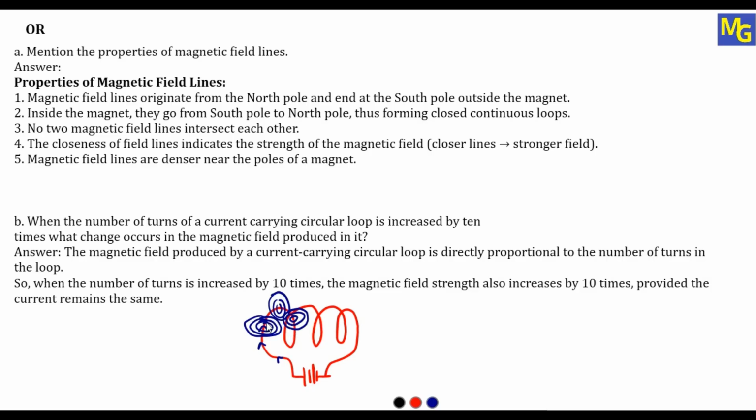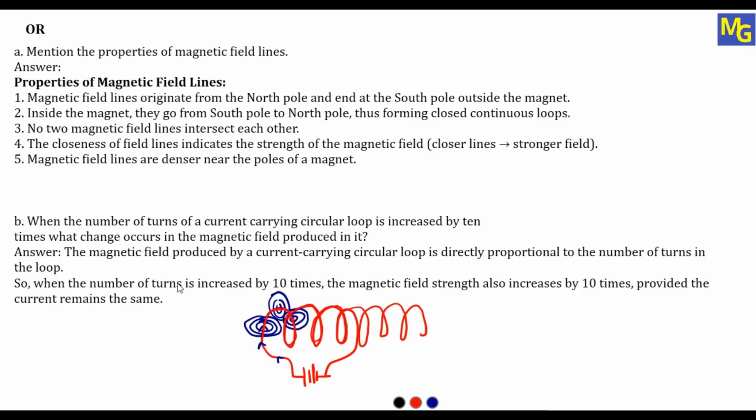So in this coil, if in the first turn I have drawn 3 concentric circles, then in the second turn there will again be 3 concentric circles, then in the next turn again 3 concentric circles. And like this, if you increase the turns in the wire, these concentric circles of magnetic field will go on increasing. And these magnetic field lines are responsible for increasing the strength of the magnetic field.